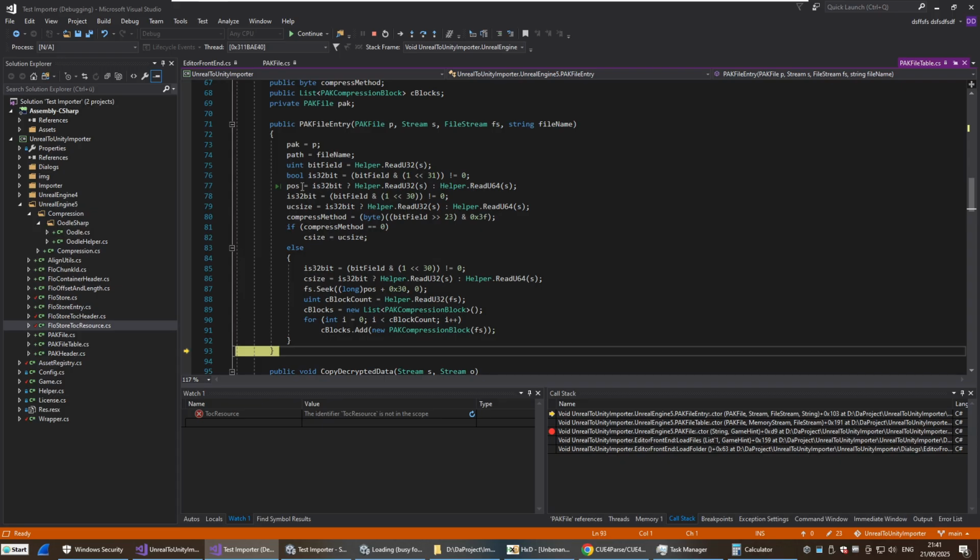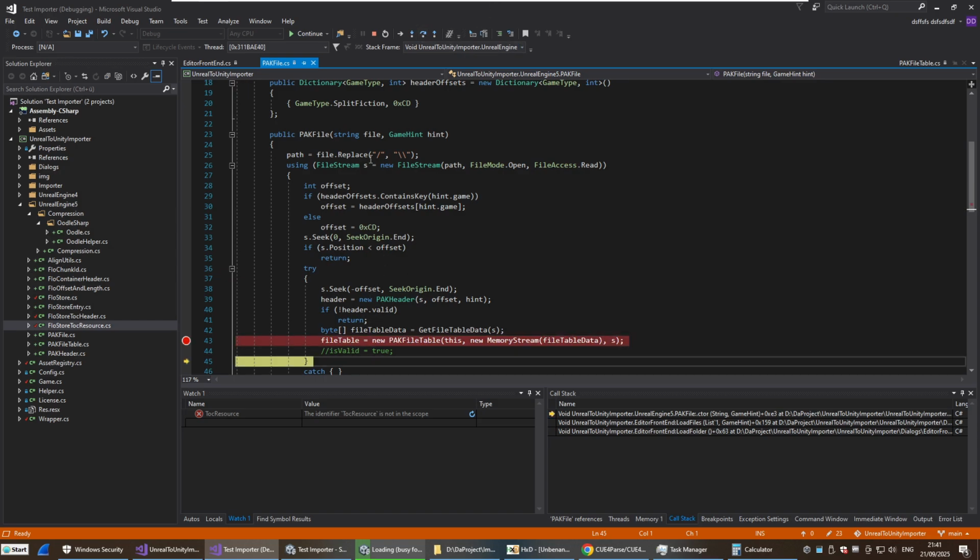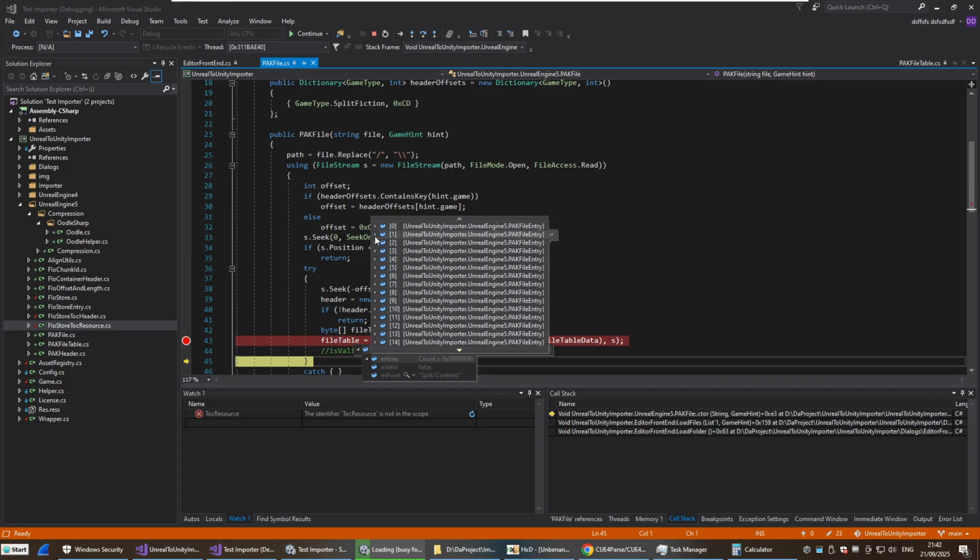So this would be, let's take a look. First entry is too simple. Wait, this is another file. Shit. So wait, it read everything. That is great then. Give me a file table then. Entries 90. Wait. This looks good.